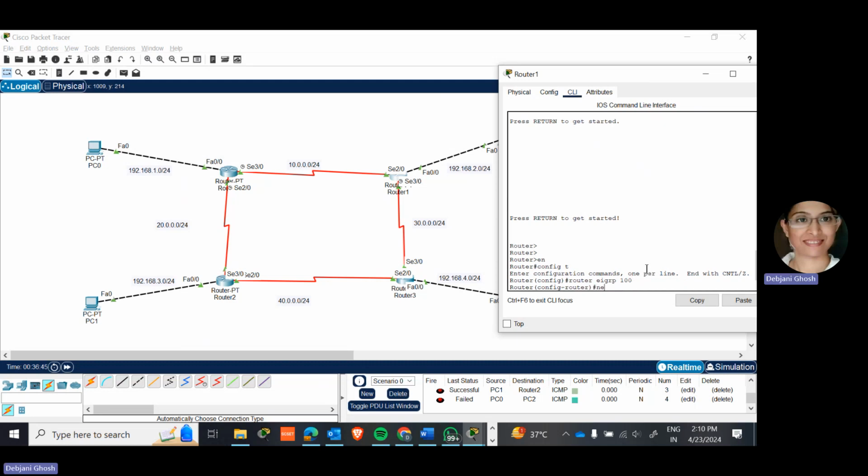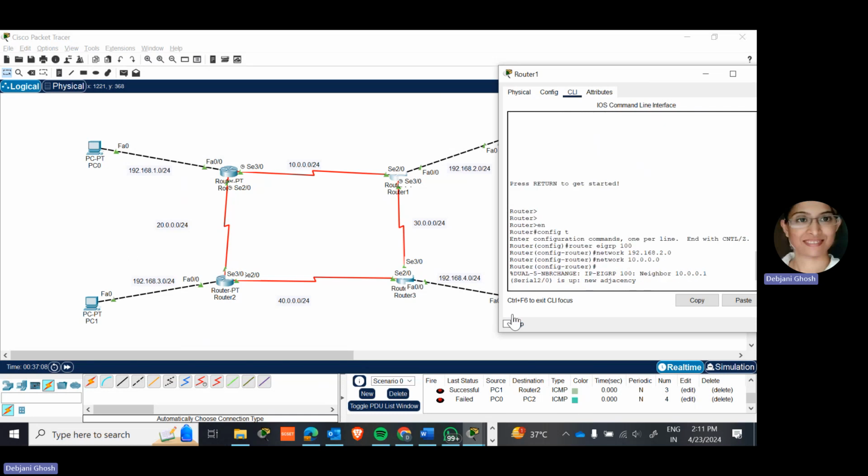Then we add the network. The first network is 192.168.2.0. The second network is 10.0.0.0, because this is adjacent.